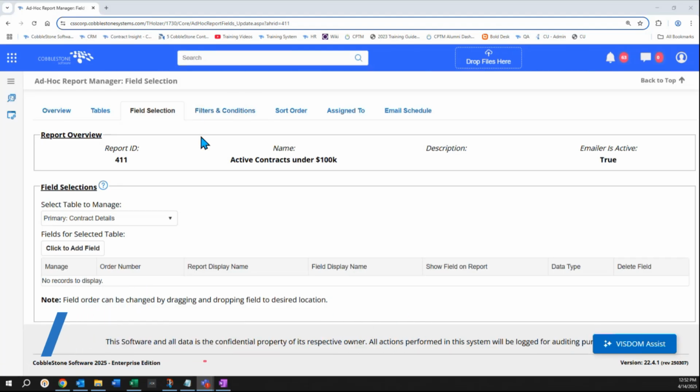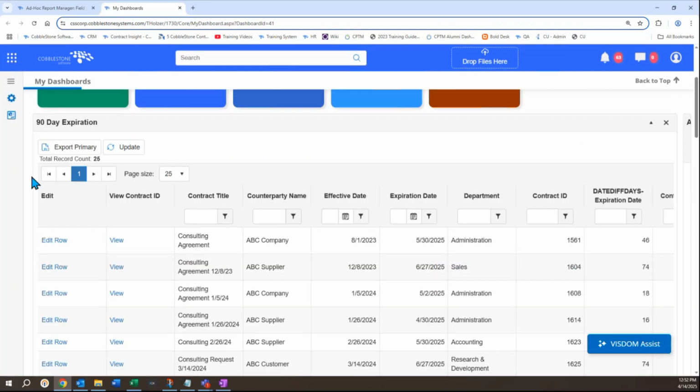We're really doing two things in field selection. First, we are choosing the columns that we'll display in the report, so the data you're going to see. And I said this in the very first video on ad hoc reports, that you'll decide from report to report which information you want to see. So it's important to choose what's right for you. Of course, the fields that you can choose are going to be based on your system and the fields that you have in the table that you're working with.